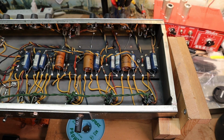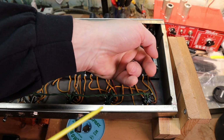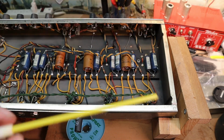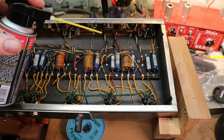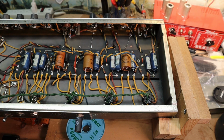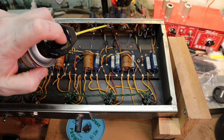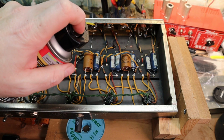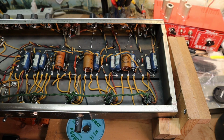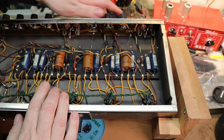Alright, before I start doing any soldering or work on the caps, I want to go through and clean all the pots. I'll end up cleaning the jacks too. I usually just run a little piece of sandpaper in between the switching contacts there, just to get any corrosion out on these and this one back here. But these pots are really nice, easy to clean. I'll just throw some good old DeoxIT in there, and then run it back and forth.